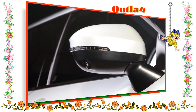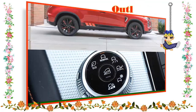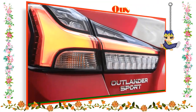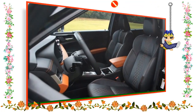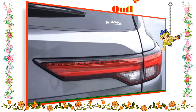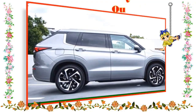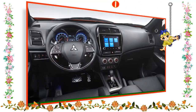The Outlander's starting price puts it on the more expensive side of the compact crossover segment. Despite a variety of desirable features, the top SEL trim has questionable value since it costs about as much as a top-of-the-line Mazda CX-5, which has won our 10Best Award multiple times. So, we'd recommend the mid-level SEL model.